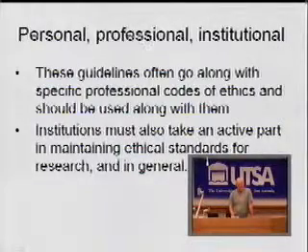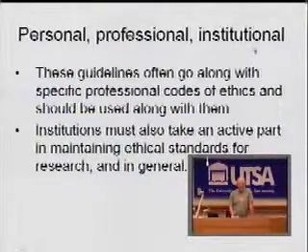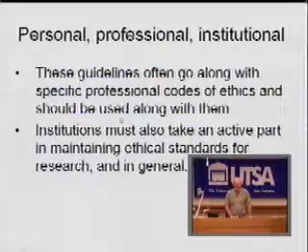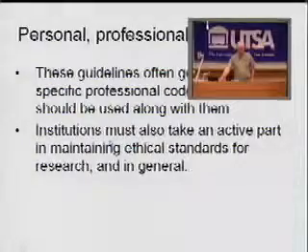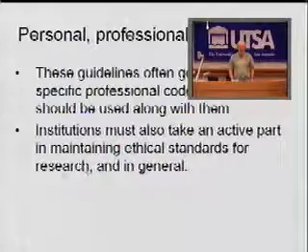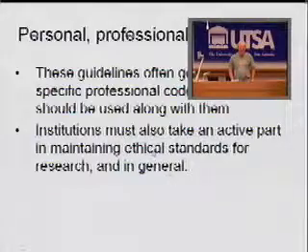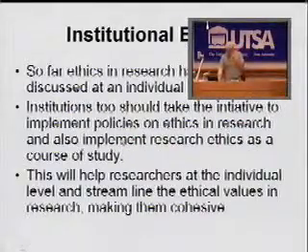Then we come to the idea of personal, professional, and institutional. So what are the guidelines that extend across all three of these? They often go along with specific professional codes of ethics and should be used along with them. So the institutions must take an active part in maintaining ethical standards for research and in general. And it's not just to police or regulate the individuals, it's to present the institution with an image as well. What is the ethical image of the institution? How does it present itself to society?